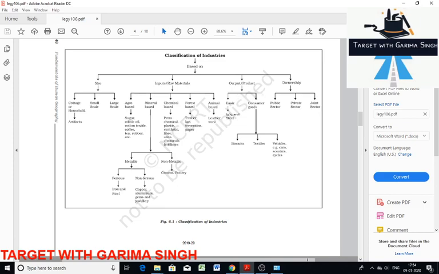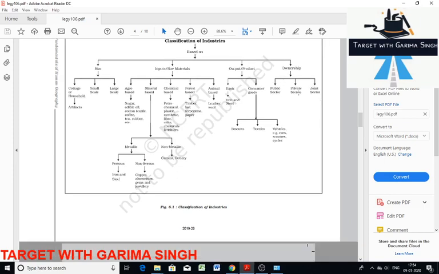So first one is basic and consumer goods. Basically these are industries that produce raw material to be used in other industries such as iron and steel. It's used in other industry to make finished goods. So these industries' product is used as raw material in other industry to make it as a finished product. Then consumer goods. So these are the industries which produce what is consumed by consumers directly such as tea, biscuits, toiletries, etc. Last is the industry based on ownership.